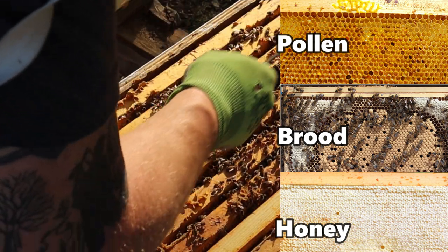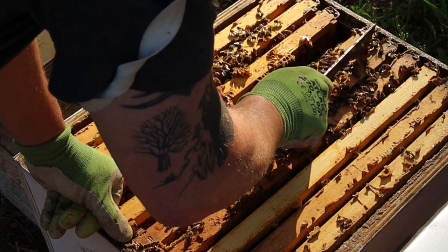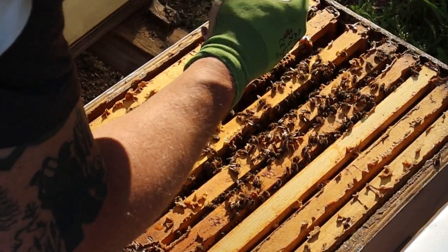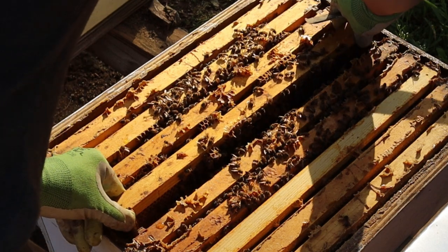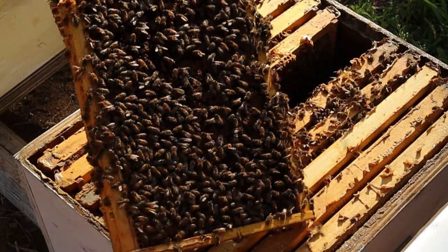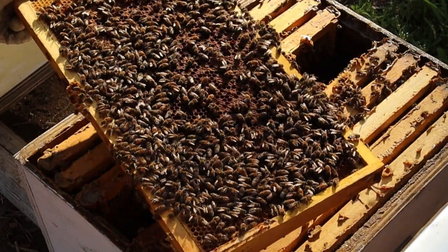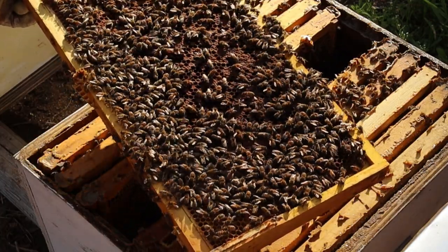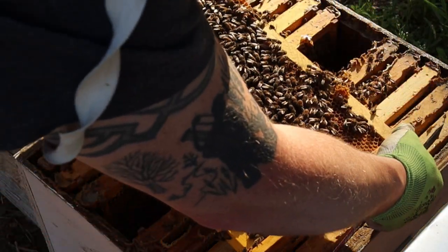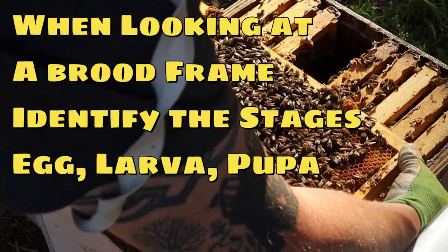The inside frames should be lighter because they should be full of eggs. As I'm putting my hive tool in here, I'm slowly trying to work and let the bees get the idea that they need to get out of the way. I try not to manhandle them because that may tick them off and they may think their life is threatened and sting. If they don't feel they need to defend themselves they're not going to sting — I've been working out here all day and haven't gotten stung. Try to work slowly and carefully.